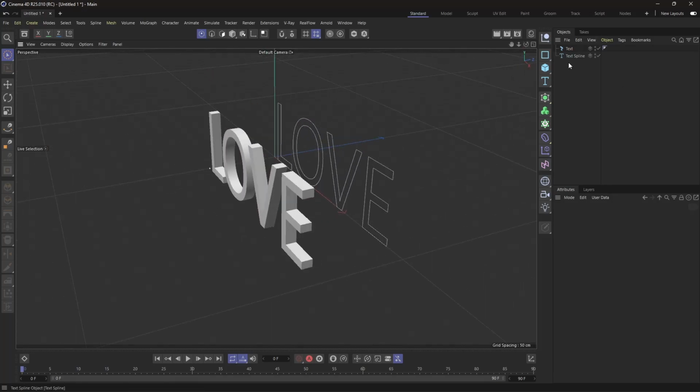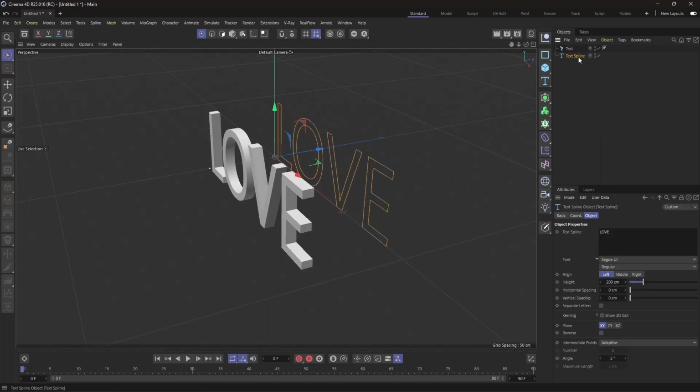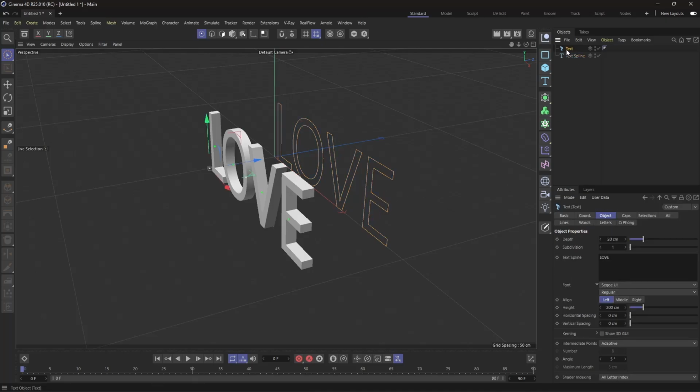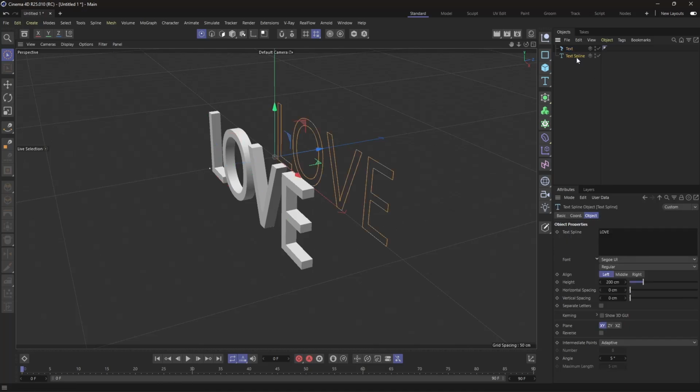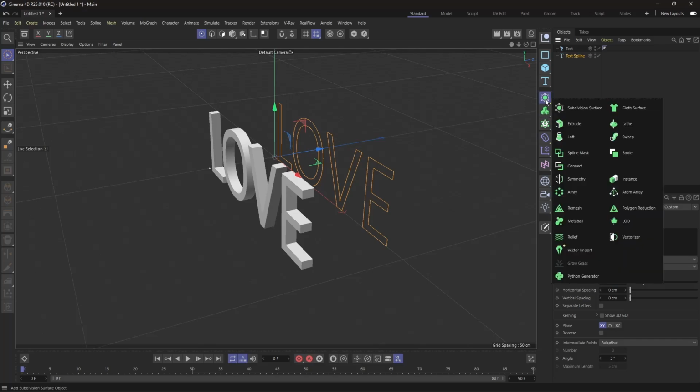The difference between these two objects is that this text spline only creates a spline for you. But this text creates a spline, adds an extrusion, and extrudes the spline automatically for you. Now we can make this text spline look like this by adding an extrusion. So when we go to the subdivision surface icon, we click and hold to reveal all the other generators we can use.